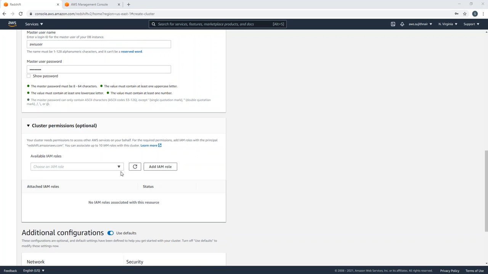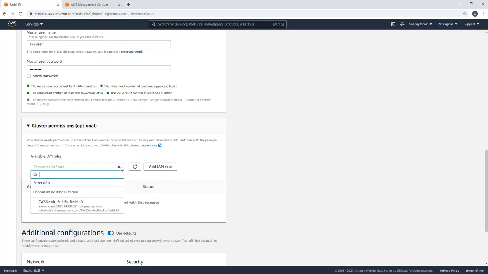Now, as you can see here, let us say that Redshift needs to talk to an AWS service like S3. By default, Redshift is not going to have the ability to talk to S3. Or if Redshift wants to talk to DynamoDB, Redshift is not going to have the ability to talk to DynamoDB unless you, as the Redshift developer or architect or modeler, decide to provide some privilege to the Redshift cluster with the help of an IAM role.